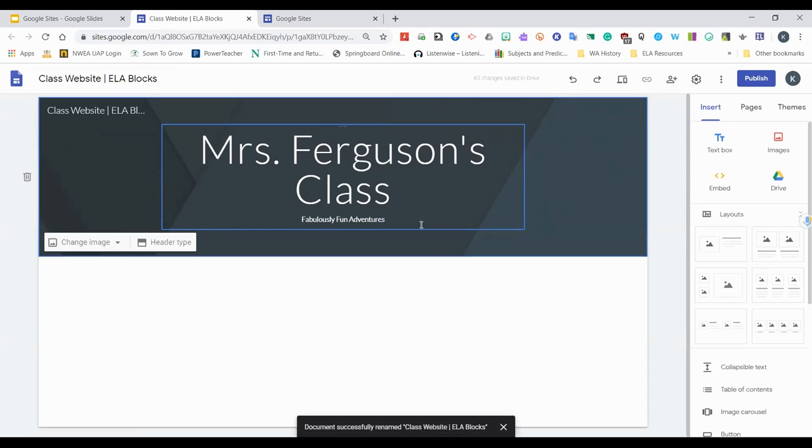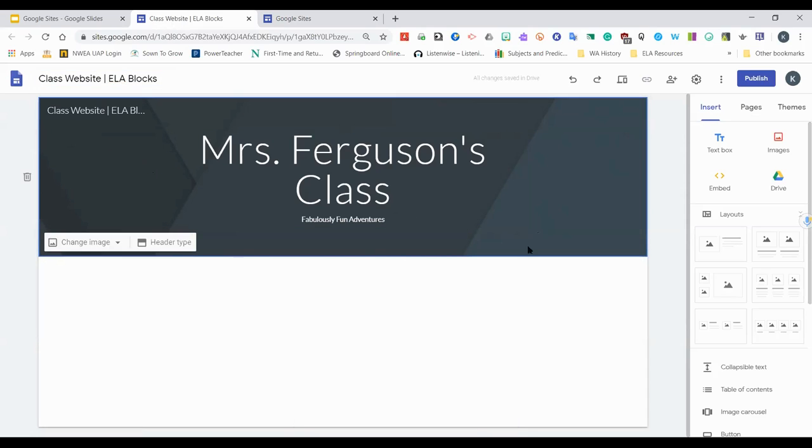When she does that, you'll notice that it'll put the name in the header and inside the site on the left-hand side. That's especially important if she has an honors math or honors ELA class and a regular ELA class. She wants to be able to distinguish between the two, even though the content's going to be somewhat similar, and that's a great way to do that. I'll give you guys a quick second to go ahead and put your names in there.